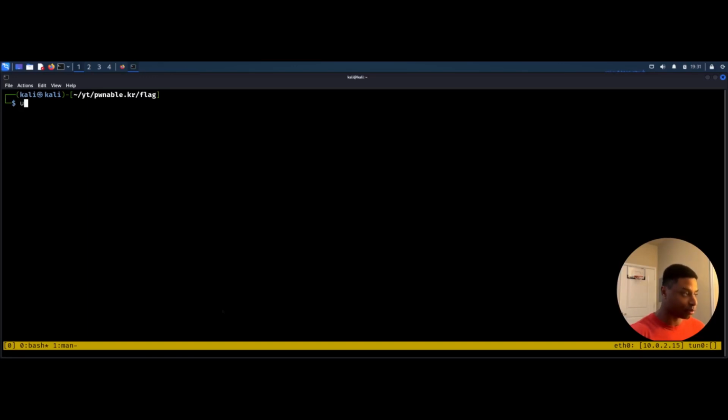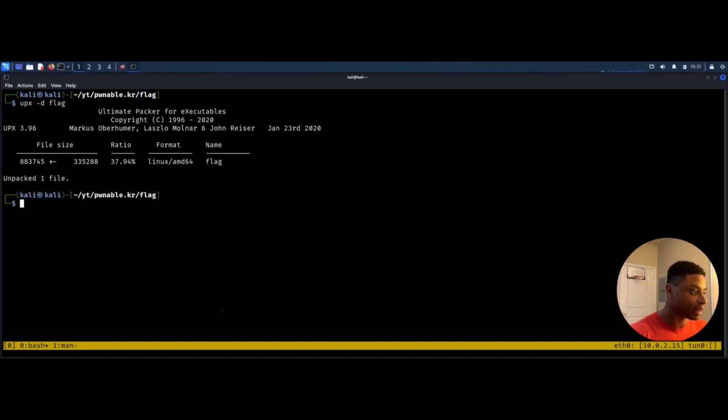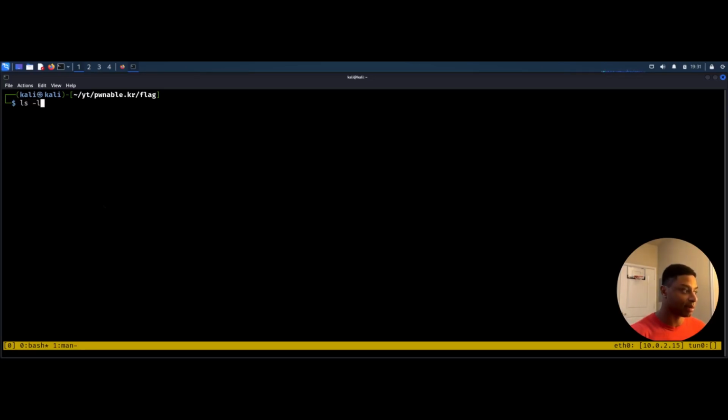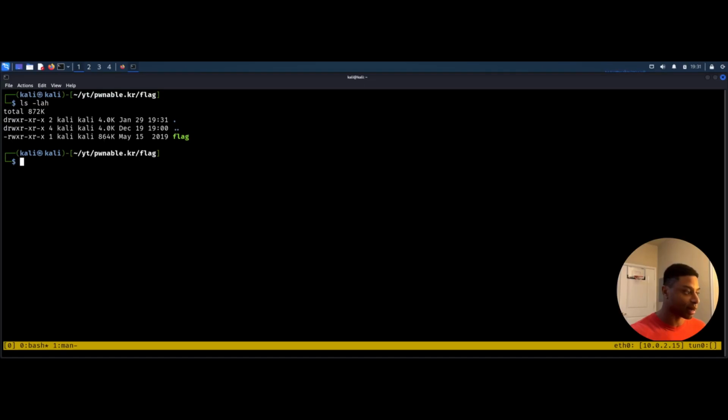So let's do this, upx -d and the name of our binary, smash the enter key, and unpack one file. If I do ls, it looks like nothing has changed. That's because it does the unpacking in place, meaning it just overwrites the actual contents of this file. Forgive me, I've been using my terminology a bit backwards. So the file was compressed, it was small.